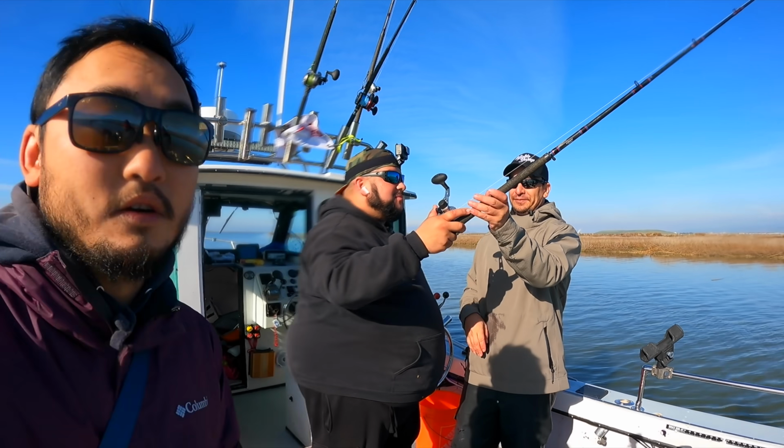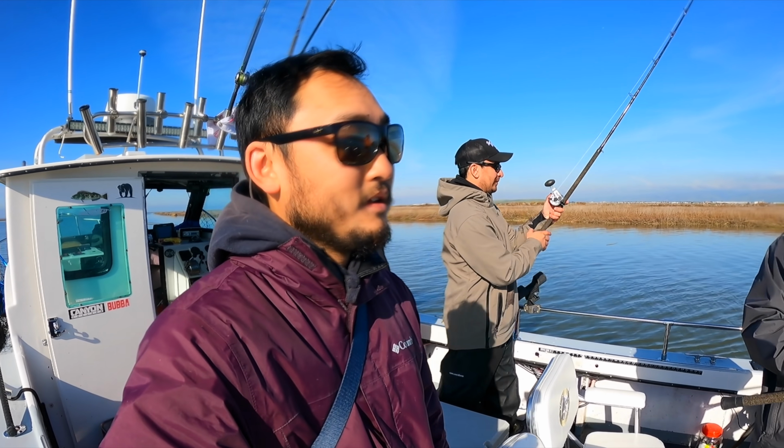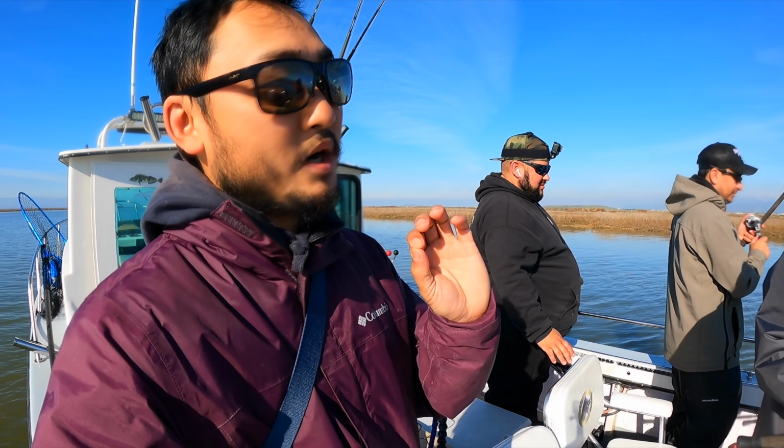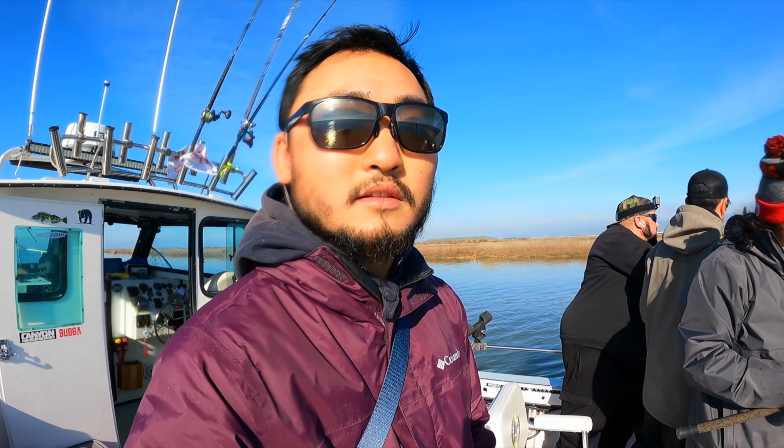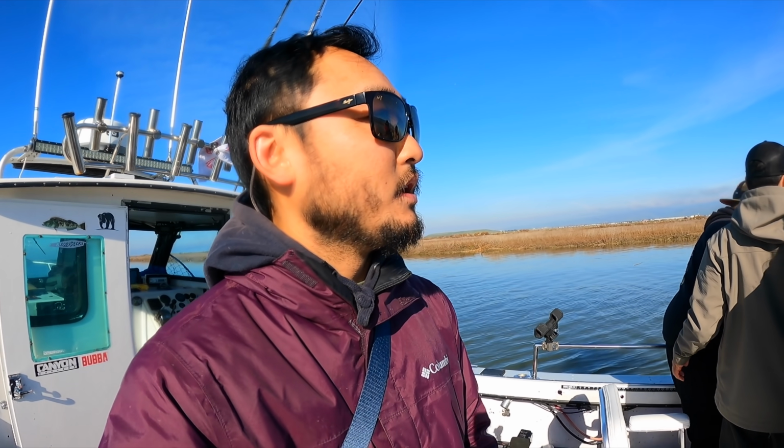All right, cool. First one. It was in the slot, just barely, so we decided to let it go. Let him grow, and we'll get the next one, a little bigger one.